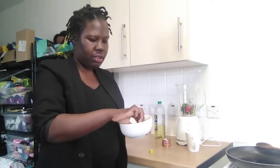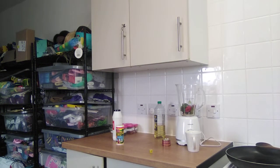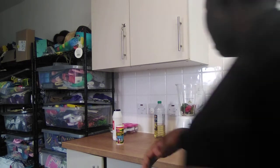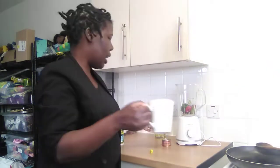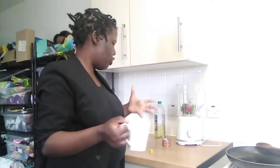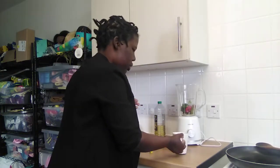So now I'm just going to pour this out into my bowl. Then I'm going to add my water to help me blend it, but you don't want a puree, you want just a rough chop. Okay, so let me get my lid.